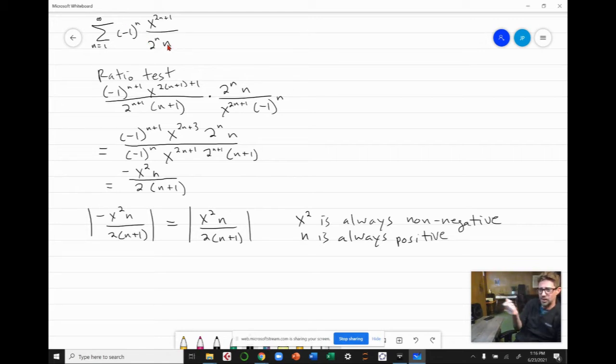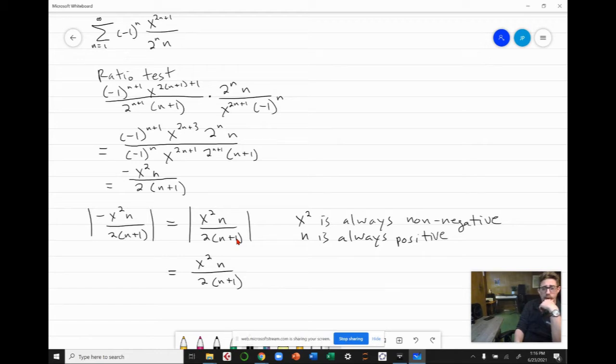And that's what I mean. It's more like just kind of thinking about it. So all that is to say that if something's always positive, everything in here is positive. The x squared, the n, 2 is obviously positive. It's just a constant, the n plus 1. So when you put absolute values around something that's just positive no matter what, they don't do anything. So in this case, and again, not always, but in this case, you just forget about them. You just drop them.